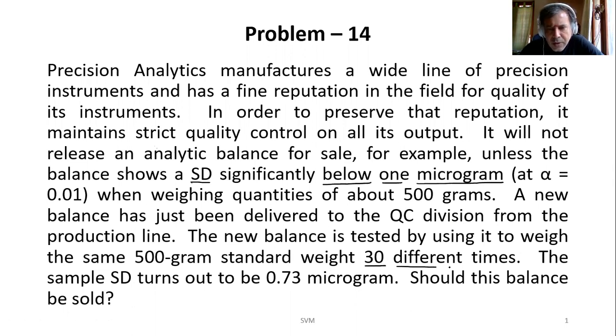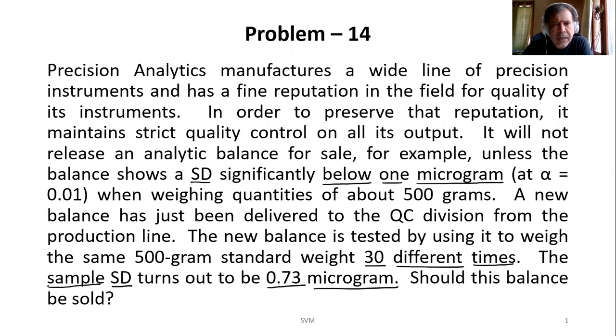This is the number of trials, or I can say sample size. The sample standard deviation turns out to be 0.73 microgram. Should this balance be sold? Means the balance can be sold only if you feel that the standard deviation is lesser than 1 microgram. That is what the company feels, right? So on that basis, we have to take a decision.